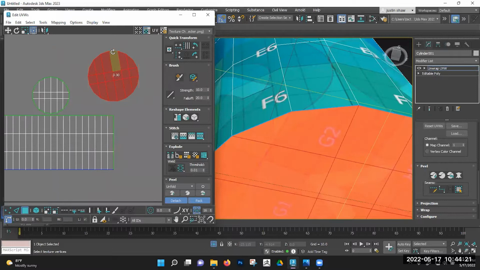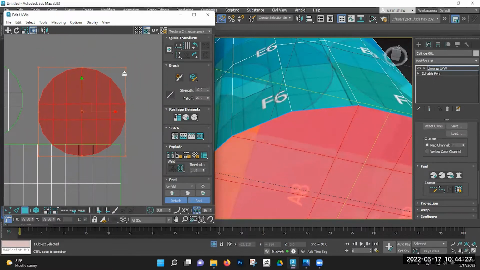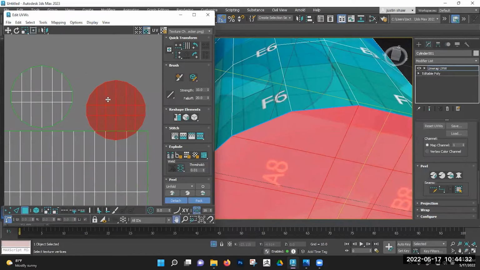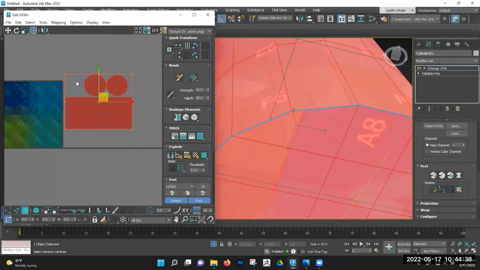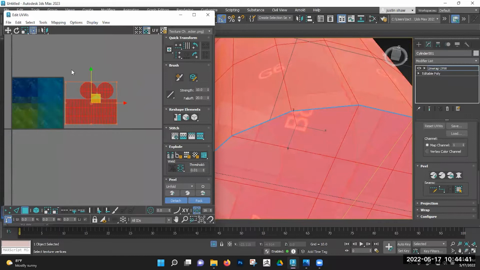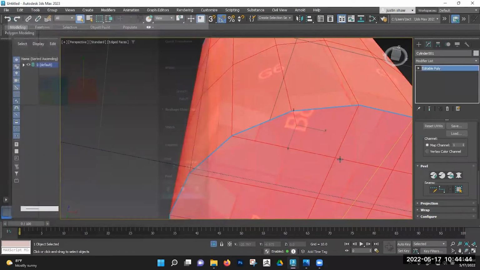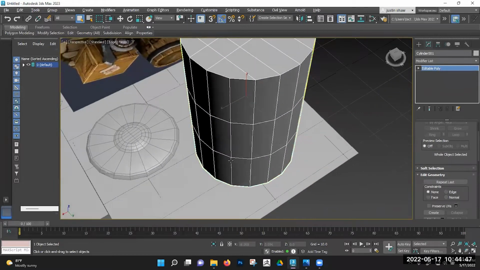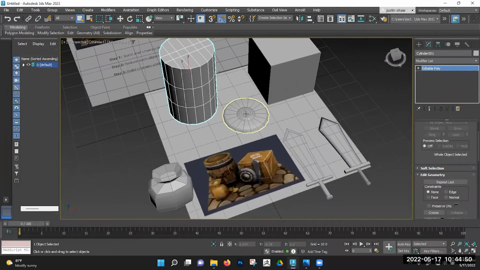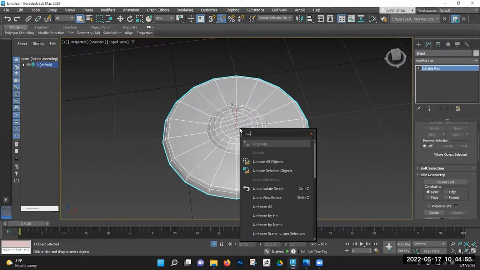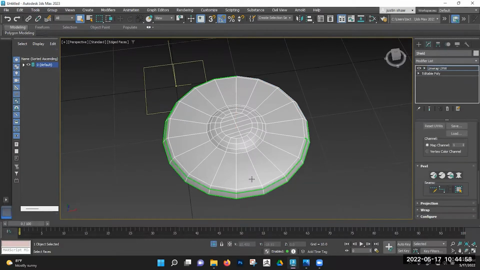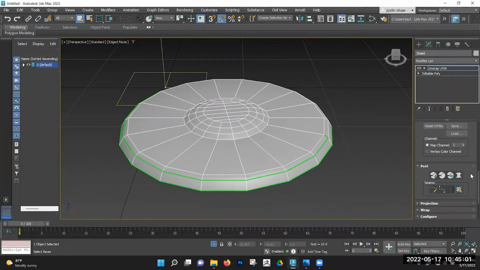We'll do the same for this one. Holding Control to move it, scale proportionally. And I'm going to imagine there's an invisible line going across here. I'm just going to try to put it right here. Right click, convert to editable poly. Exit isolation. I'm going to go to my shield, Alt Q, X to bring up search, and then unwrap, and then press enter. Where it draws its lines are a little strange.